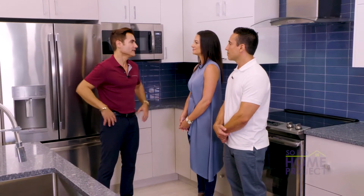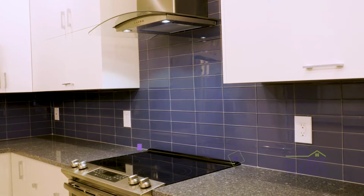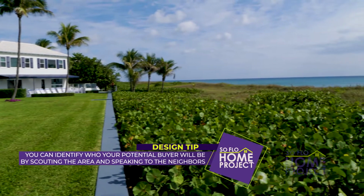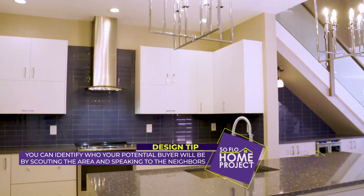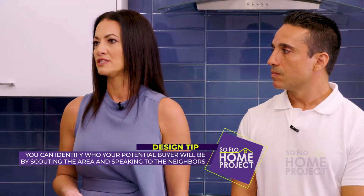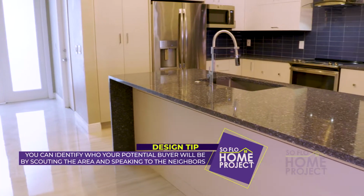their approval for everything? So when you design an investment property, although I don't have a client, I have an investor. So I do have to keep that in mind as far as budget. But for choices as far as color and look-wise, design style, I kind of create the client in my mind based on the location, the type of property it is. I kind of think about who is that buyer going to be. So for this particular home, I imagine it's probably a retired couple or a second home from maybe somewhere up north. They're coming here for a vacation.